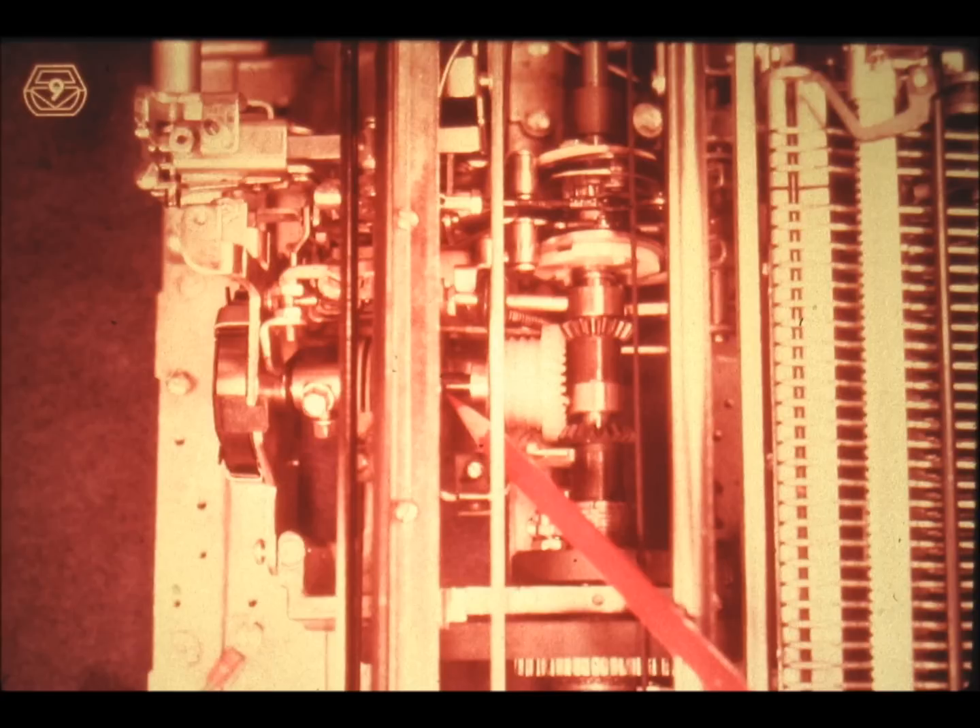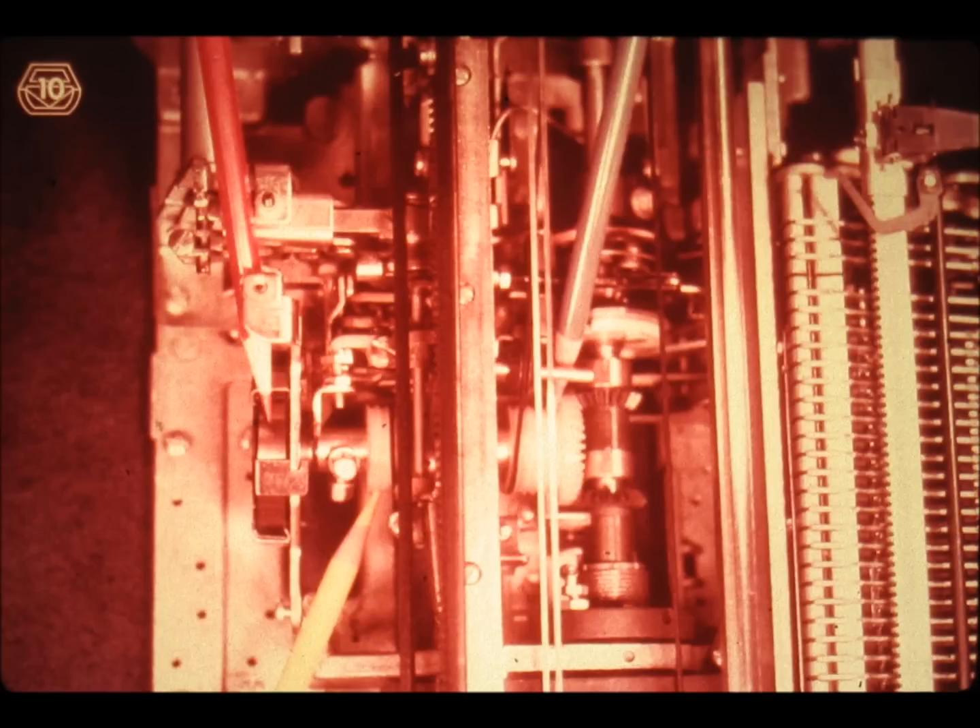This is the escapement shaft, whose function is to transmit the negative power of the mainspring to the front of the machine where it will be used by the carrier. The negative power of the mainspring is capable of turning the escapement shaft top to the left of the machine. Observing the machine from the front, the mainspring causes the tabulation cord drum — indicated by the blue pencil — to rotate counterclockwise. There are times when the mainspring tension has to be restored — this is accomplished during the carrier return operation using the carrier return clutch and its positive power. The drum indicated by the yellow pencil is the carrier return drum.